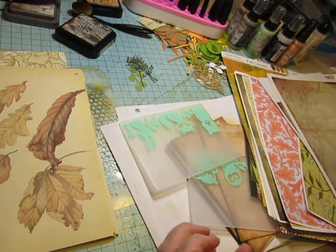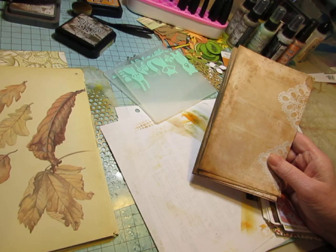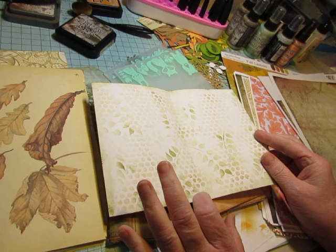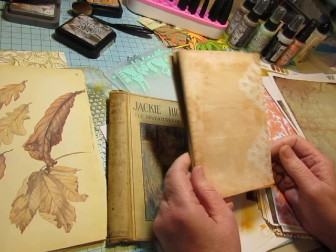What else did I do? Oh, I did have these ready for this book. I mentioned these. These are calico collage, I think. No, I don't remember. I have to look now. I forgot the name of it.